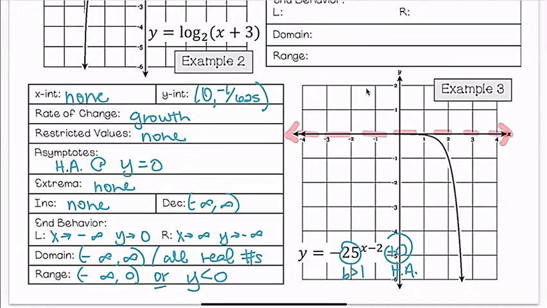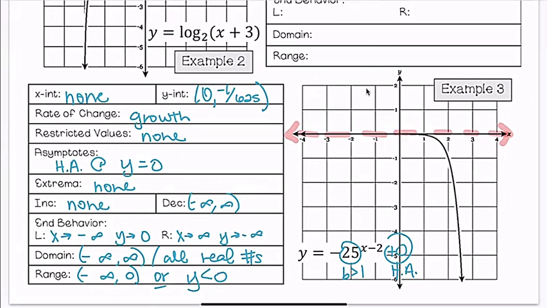Here is our last one here over exponentials. We did not have an x-intercept because it did not cross the x-axis because we had our horizontal asymptote at 0. The y-intercept, I got that from graphing it in the calculator. This one, you could see it does cross over the y-axis right there. It's just really, really, really close to 0. It was at -1/625, which is a pretty small decimal.